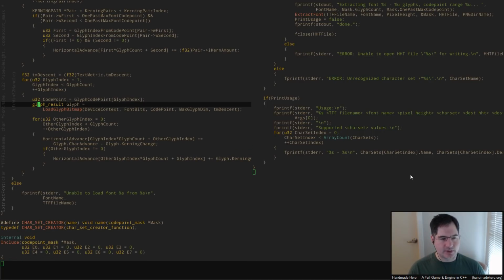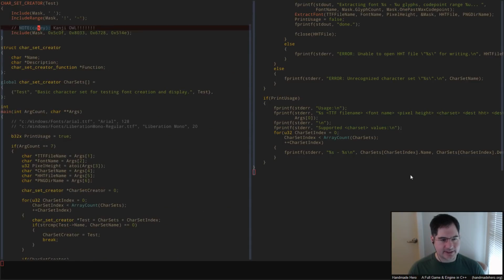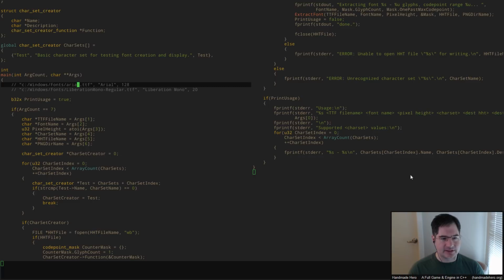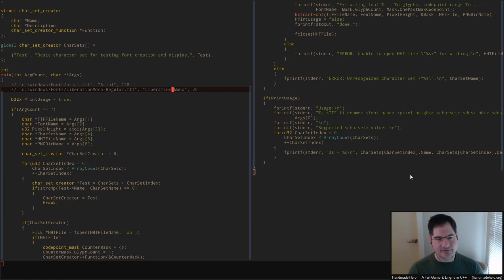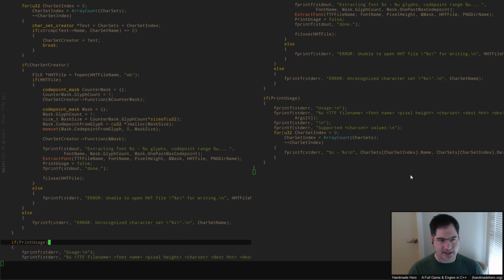So now coming through here, this is where we want to start doing that work. We need to start naming these, and I think what we want to do primarily is just give them names that are associated with the font, I would guess. If you look in here, you can imagine some ways we could name it. I'm guessing what we should probably do is use the stem name from the TTF, maybe just this part of the name. But the problem is that might have spaces in it. We could get around that by replacing those with underscores. That seems more reasonable. So maybe after we actually create that font, maybe that's how we want to do it.